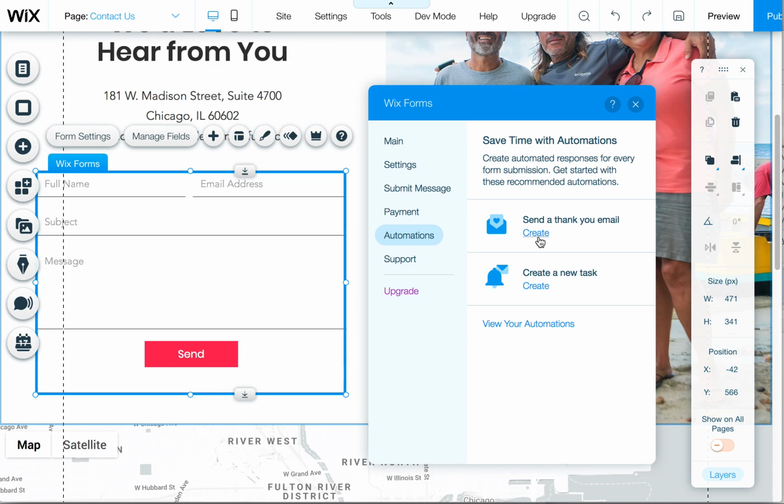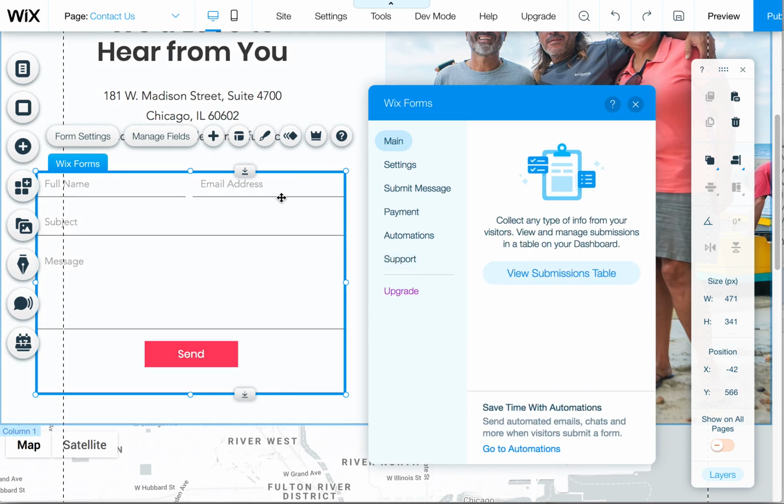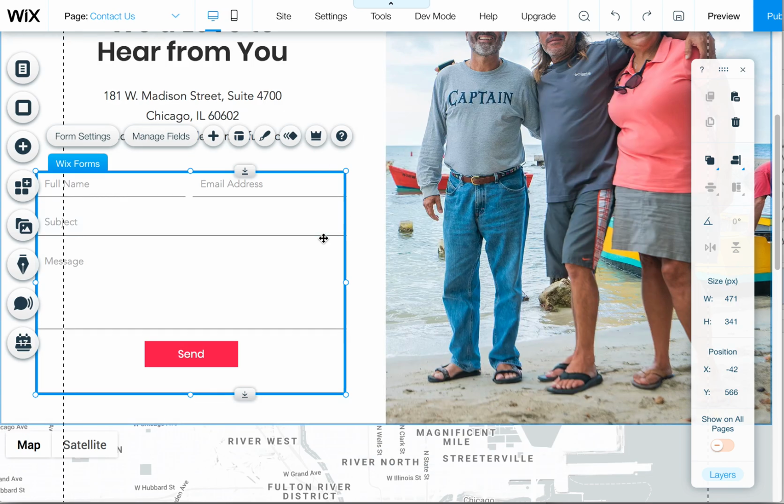Feel free to use these, although these also go through the Ascend system, so I always suggest responding to clients directly using a personal email and your company email, so it looks more professional. It's coming from your business versus Wix. So those are all of my main tips on getting this set up. Let me know if you have any questions.